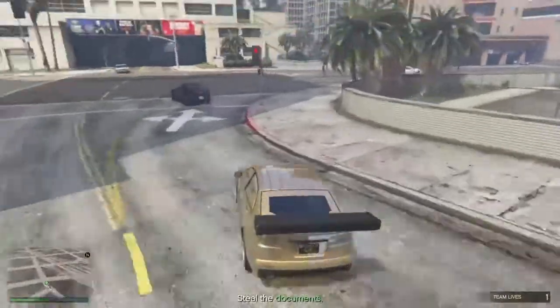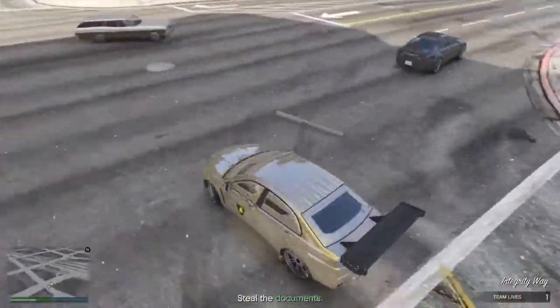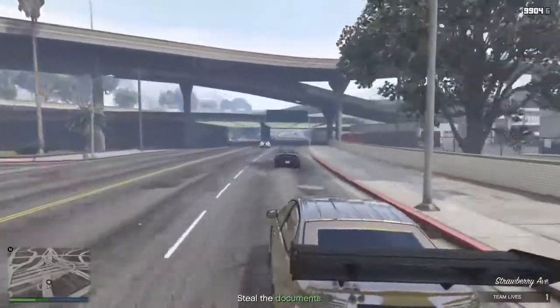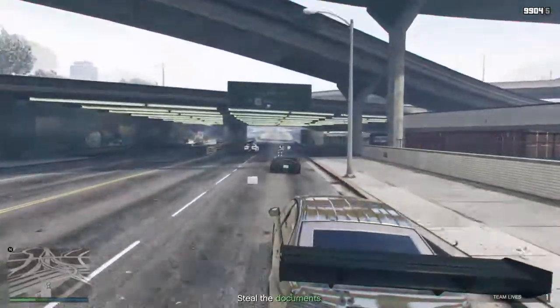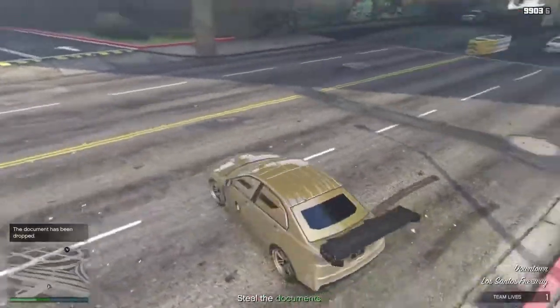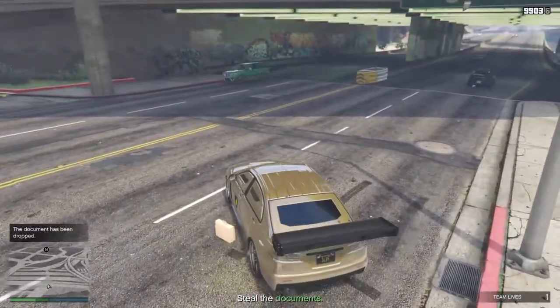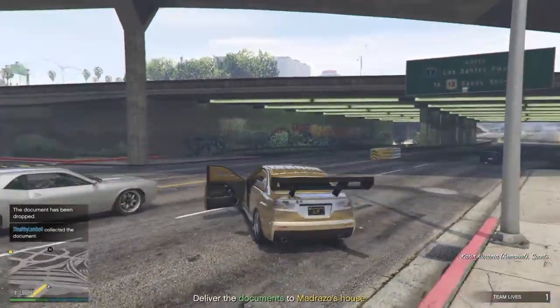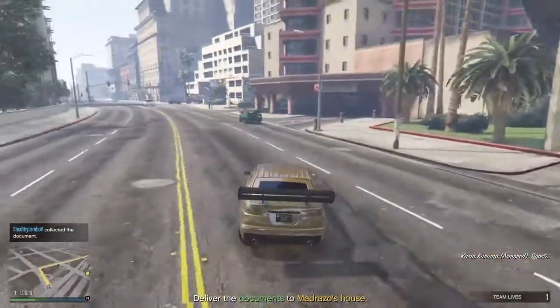Fifth pro I have for the normal Kuruma is that it's the only variant with a roll cage. I personally really like roll cages. Other people may not, that's fine, but it's nice to have the option with the normal variant of the Kuruma to have a roll cage. Even though I don't see how they couldn't have put a roll cage in the armored version as well.